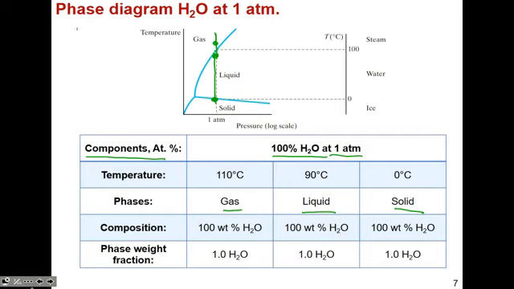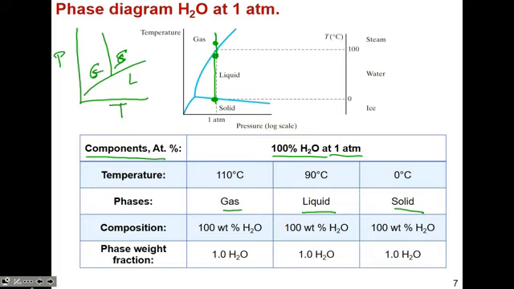You may have seen it more like this, because I think in your chemistry textbooks they usually plot pressure as the y-axis and temperature as the x-axis. So you probably have seen something that looks like this, okay? Where low temperature and low pressure, you'll have solid, and then you increase temperature, you'll have liquid, and then you increase pressure as well, you should have gas. Actually, I think this is low temperature, high pressure. Yeah, sorry, I think it should be a flip of that. Oops, oh, my chicken scratch.